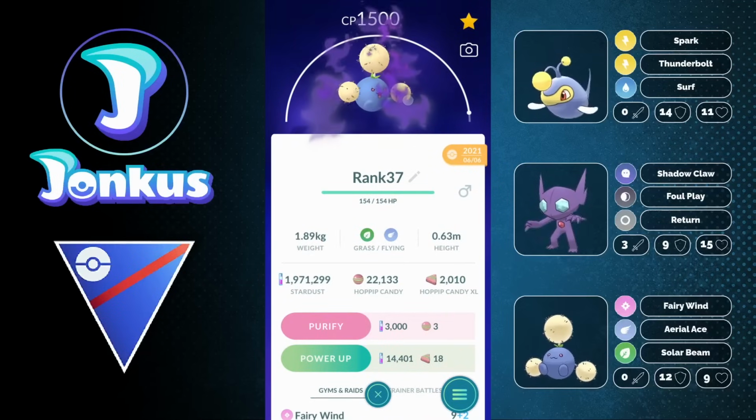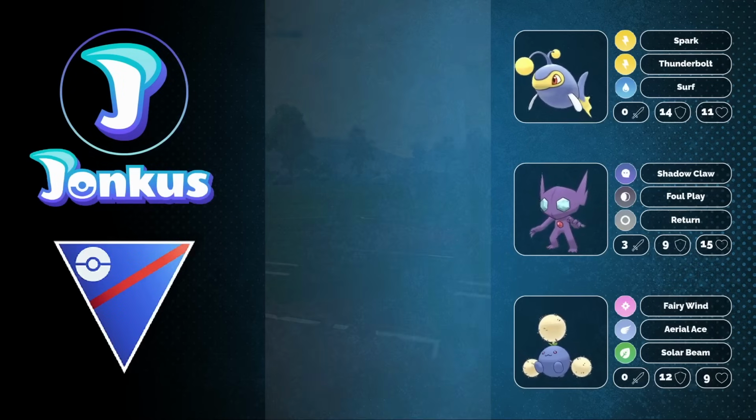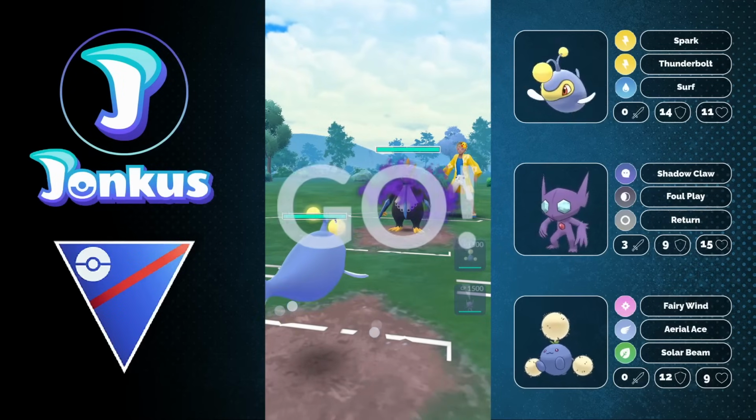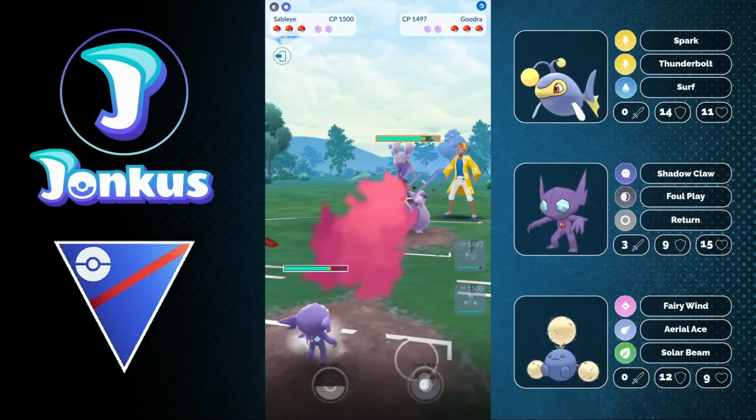Today we're going to take a look at Shadow Jumpluff with the move Aerial Ace as well as Solar Beam in the Open Great League. I kind of wanted to play this as a troll, but it turned out this Pokemon is actually insane. So let's take a look at this one here.